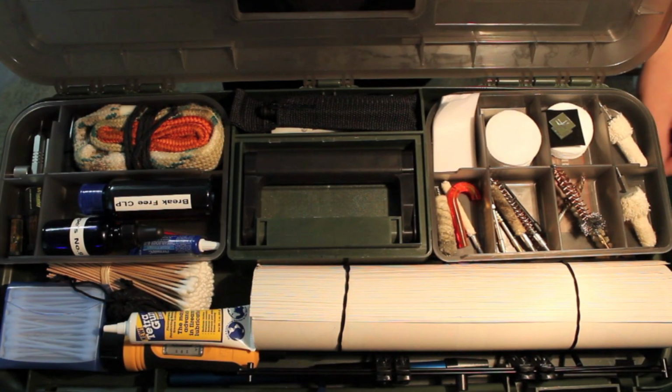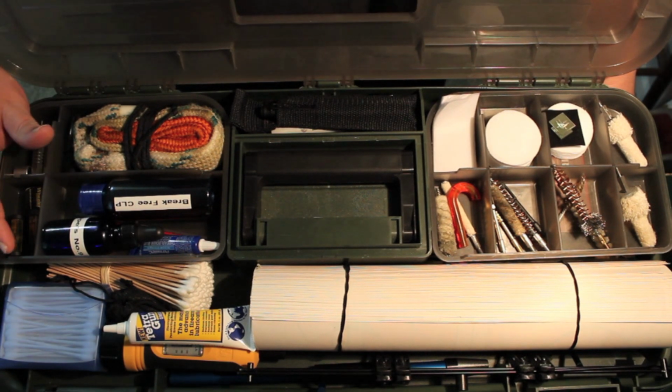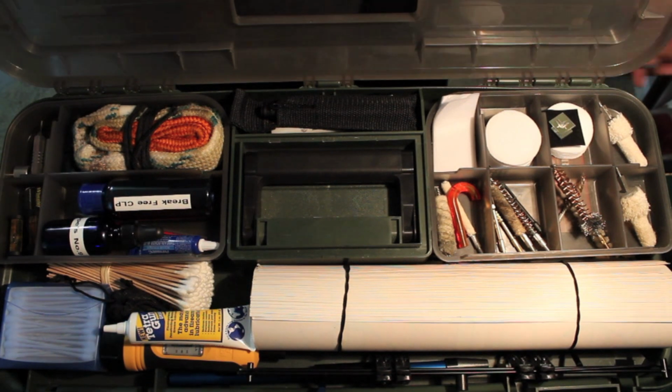Alright guys, hopefully you can see in here. Kind of awkward getting this whole thing in the shot. But I'm just going to go over briefly what I got in here, what I keep in here, how I use this. Alright, let's get into it.